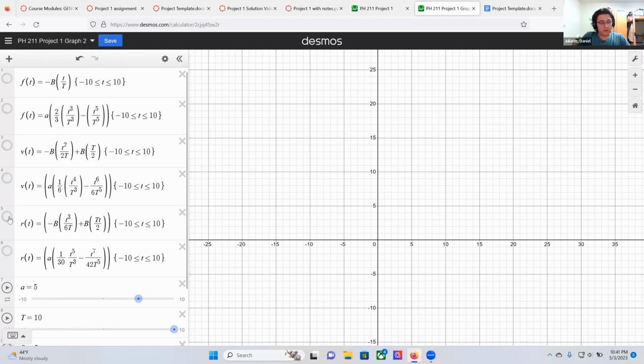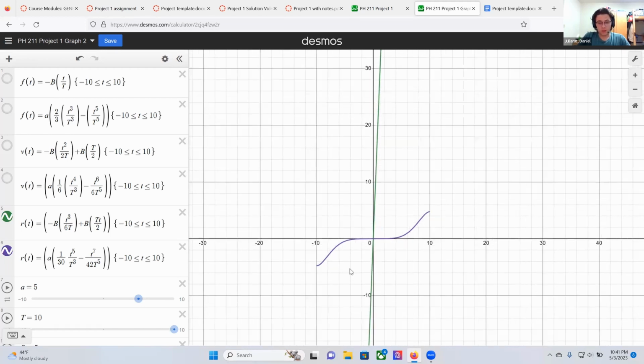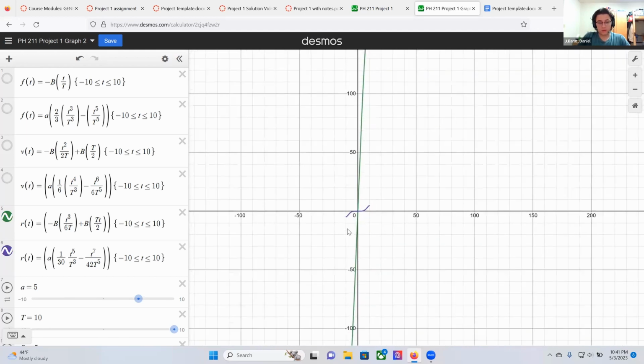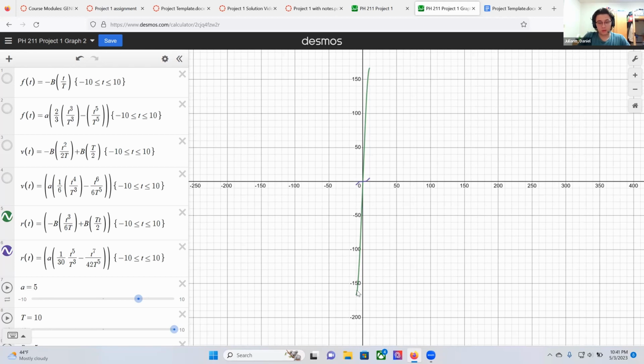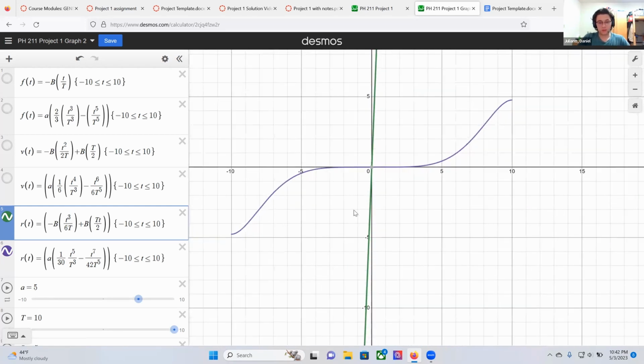Next, we can look at the x and y components of the displacement function. Looking at the x component, if we zoom out here, we can see at time equals -10, it had a large negative displacement, and by the end of the flight, had a large positive x displacement. This just suggests that it covered a large amount of distance on the x-axis during its flight.